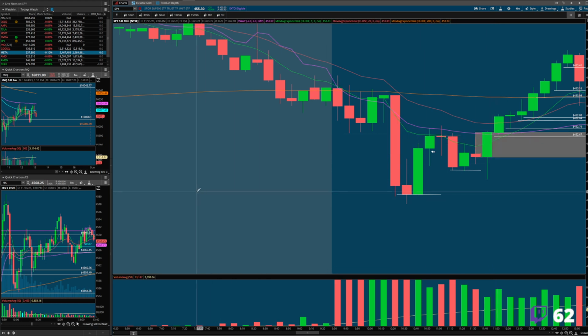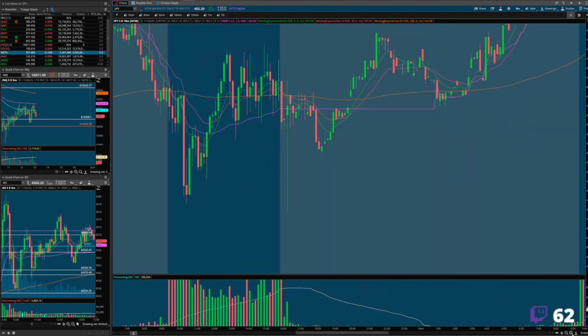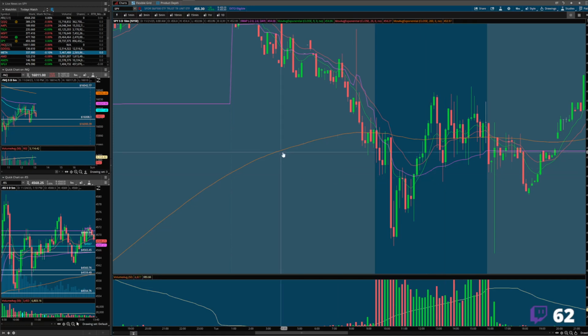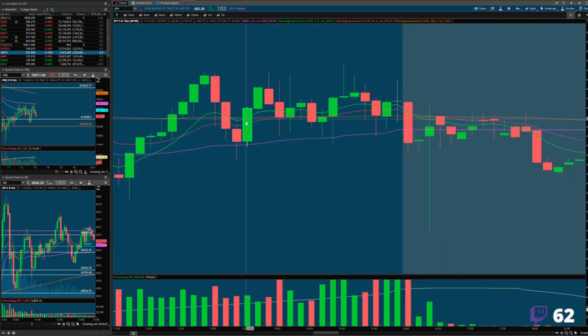So this trumps EMA trading. I use them both. I can't say that it trumps it. They both definitely have their pros and cons. Let's go to a trend day. Look at this. Are your EMAs making you any money? Absolutely not. If anything, they're adding noise to the breakdown of the chart.